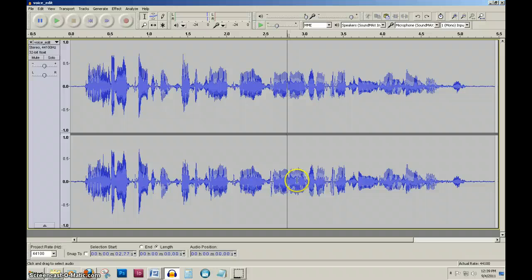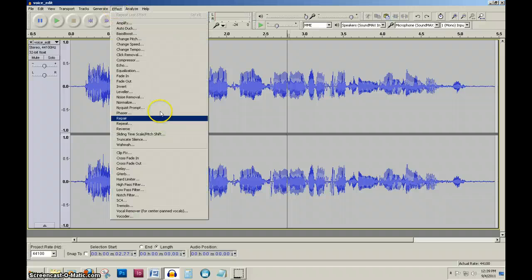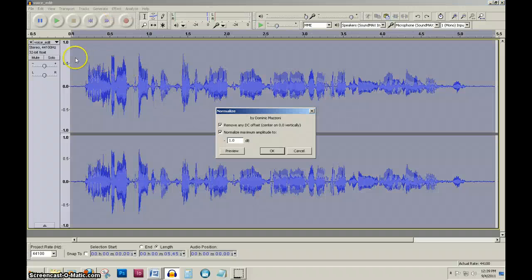But eventually, you're going to be close to being done. Say, imagine I think I'm all done. The last thing we do, usually the last thing, is normalize. Effect, Normalize. What normalize does is, in a recording which is a little bit weak, a little bit low in amplitude or volume, it will expand the amplitude of it all to a certain point based on decibels.